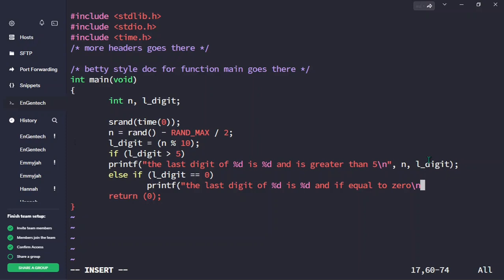New line, comma, you're still going to take in the n and then the last digit.